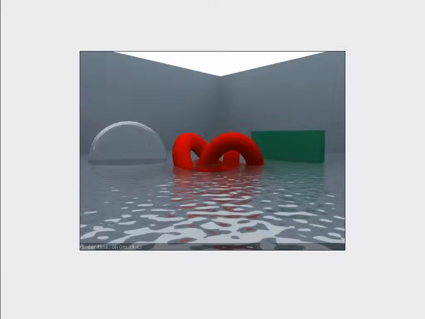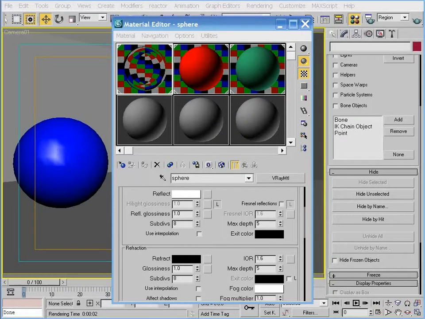The next thing I want to talk about is Fresnel reflections. This type of reflection changes based on the viewing angle. For views perpendicular to a surface, reflections will be minimized, and for views parallel to a surface, reflections will be maximized. This type of reflection occurs in some objects in nature, and when used in V-Ray can add some really nice realism and some nice depth.